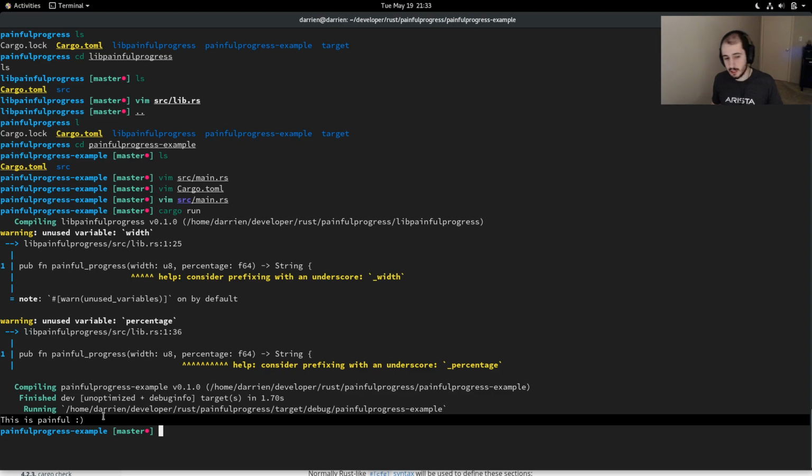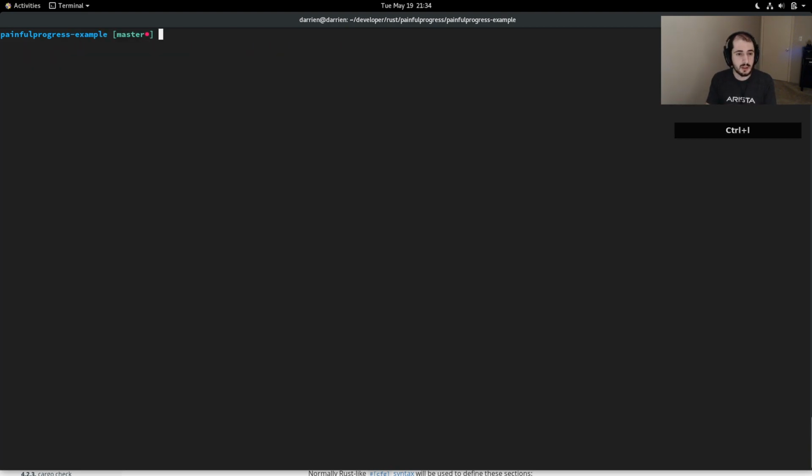All right. So we know we got output. So we can always test by just doing a cargo run here, and we'll be able to see it does work or it doesn't, or we're able to see what's going on. So anyway, first thing we're going to do is we're going to go back up to our root, and we're going to go to our library, and this is where all the magic is going to happen.